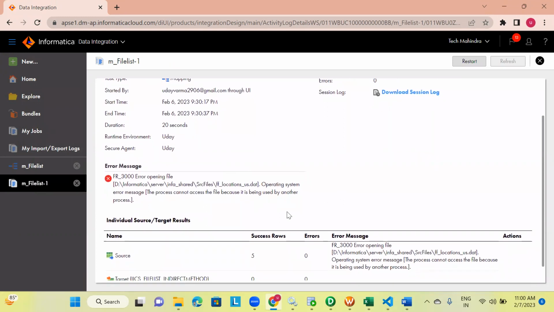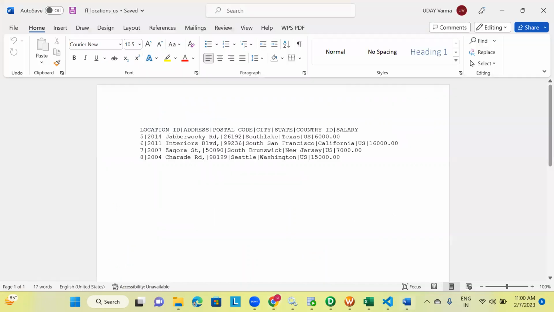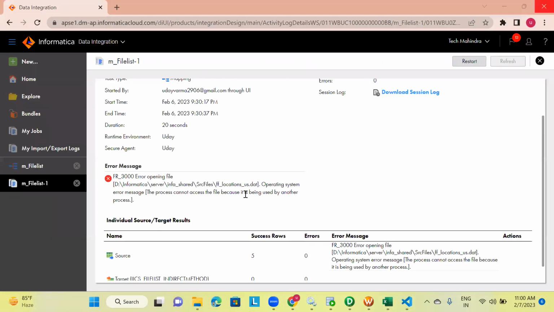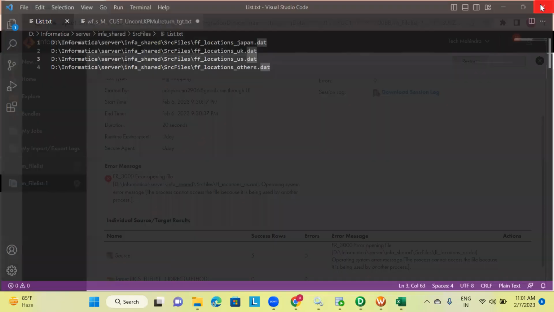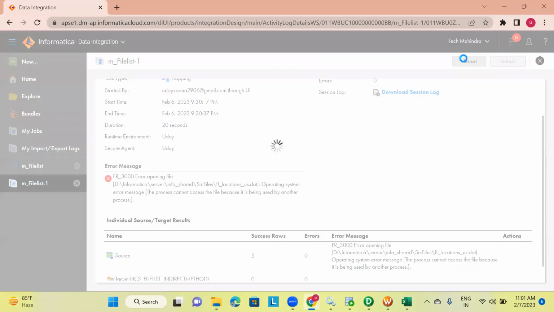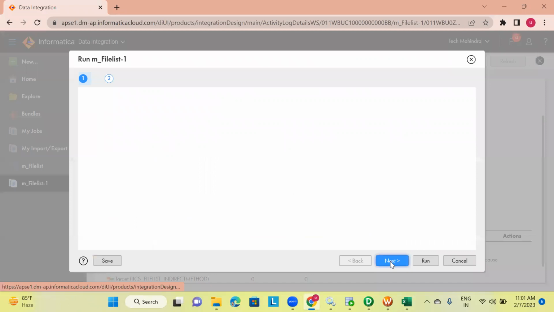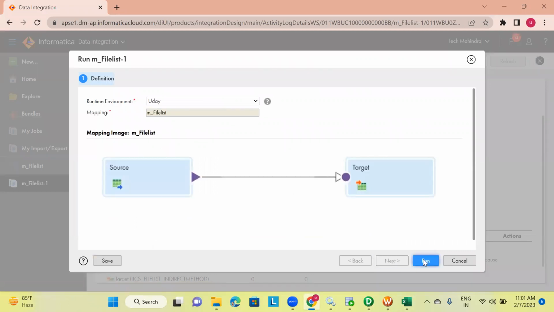Yeah, the file is open. That's why it is not taking. Whenever your workflow is running, you want to close all the files that are open. So it is failed. Now you can run. Restart. Click on next. Click on run.